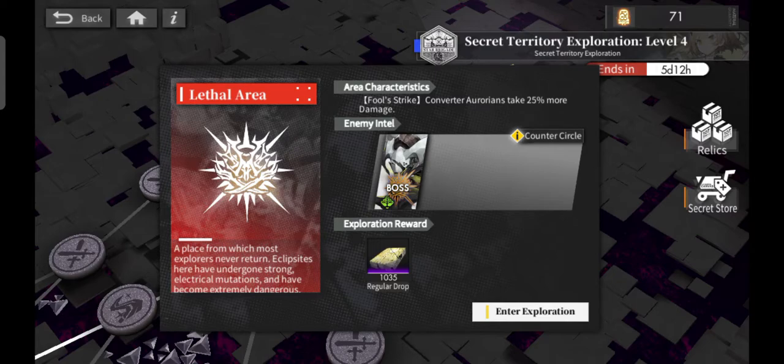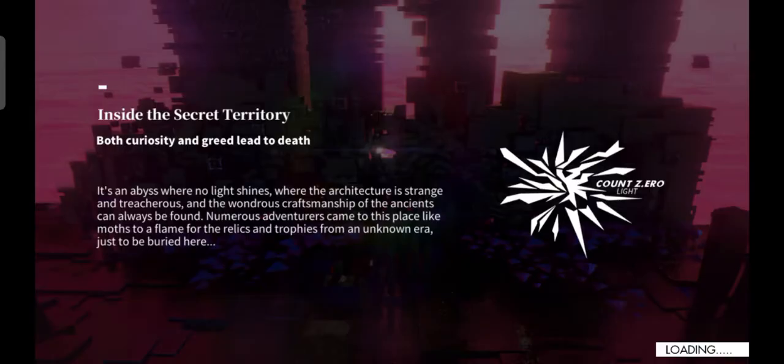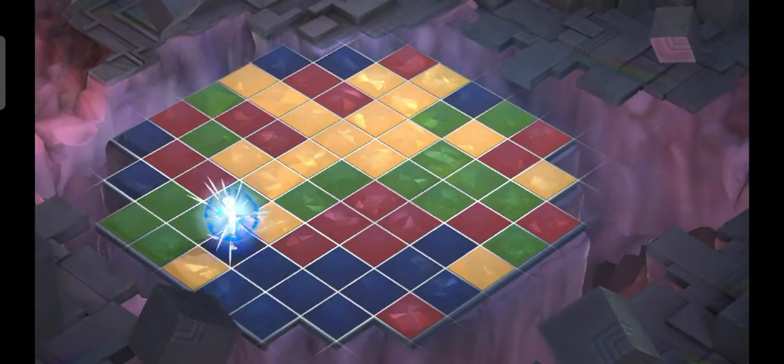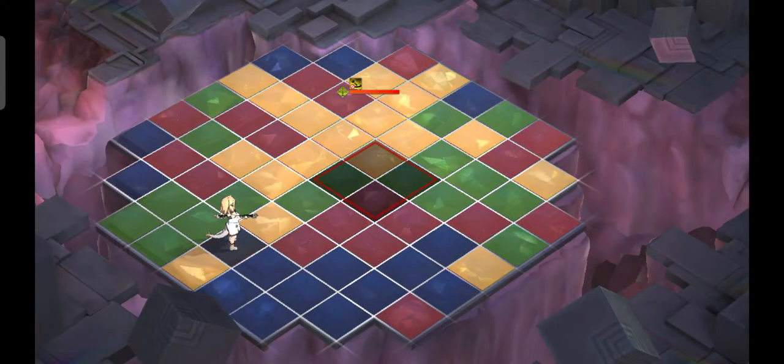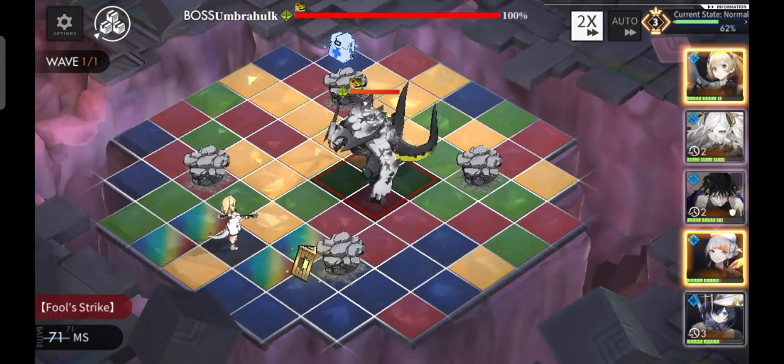I am now at the level 4 boss in the secret territory exploration, and this will be my very first playthrough in this area. So let's see if we can beat the Umbra Hulk. This Umbra Hulk is also another green type monster. I don't know if every boss on this abyss floor is a green type, but maybe on the upper floors the boss type will change. I don't know, we will see.